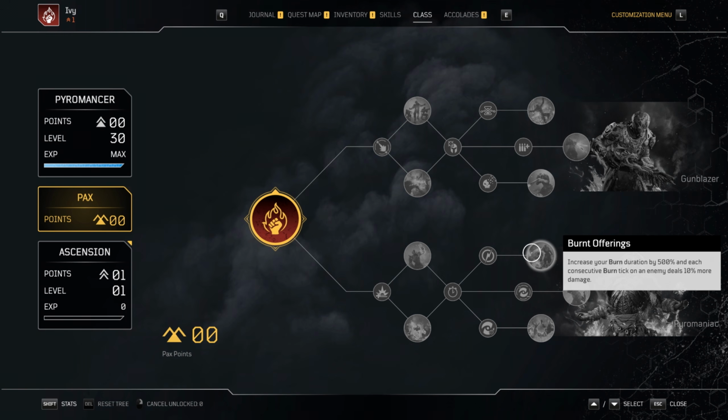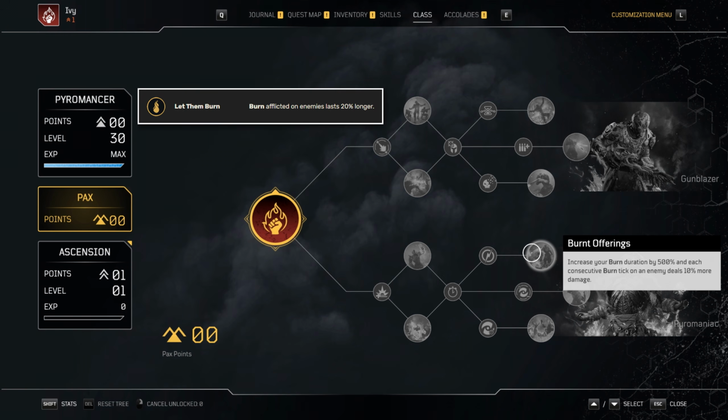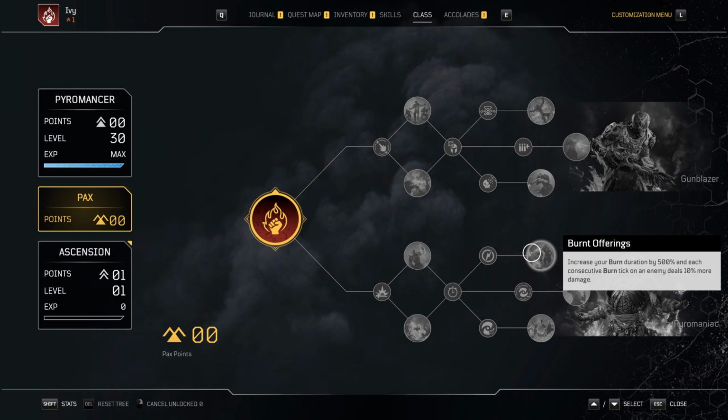Burn lasts 6 seconds at base and ticks every half second. Taking nothing else into account, this extends burn duration to 36 seconds, and as much as up to 50 seconds taking the burn duration nodes in the class tree. Each consecutive tick of burn will deal 10% more damage. Now we'll have to see exactly how this plays out, if it's going to be an additive or a multiplicative bonus.